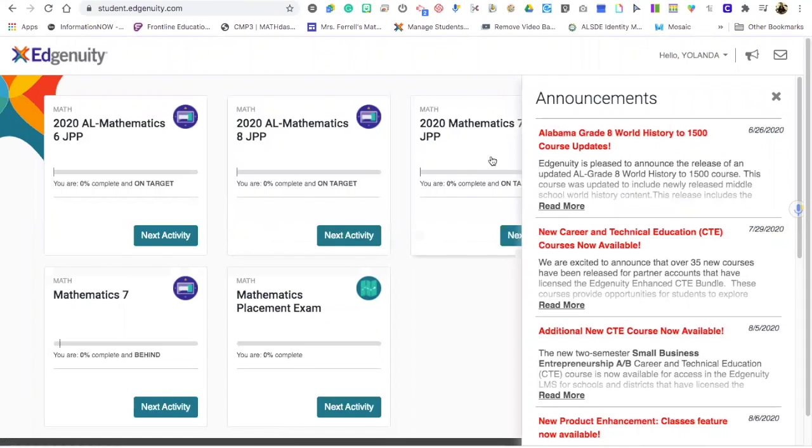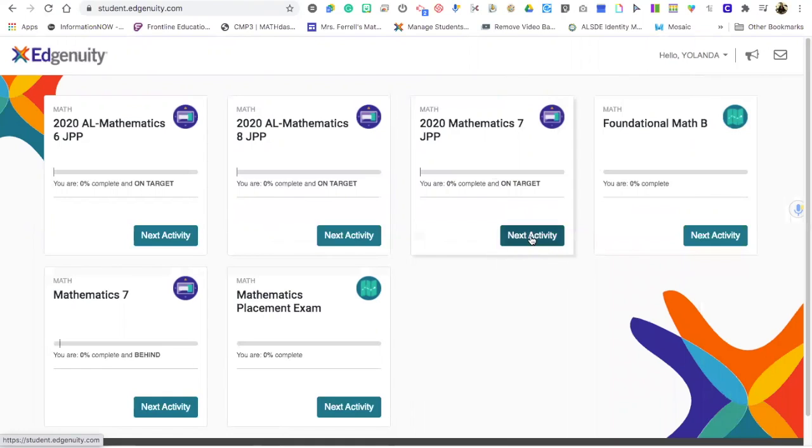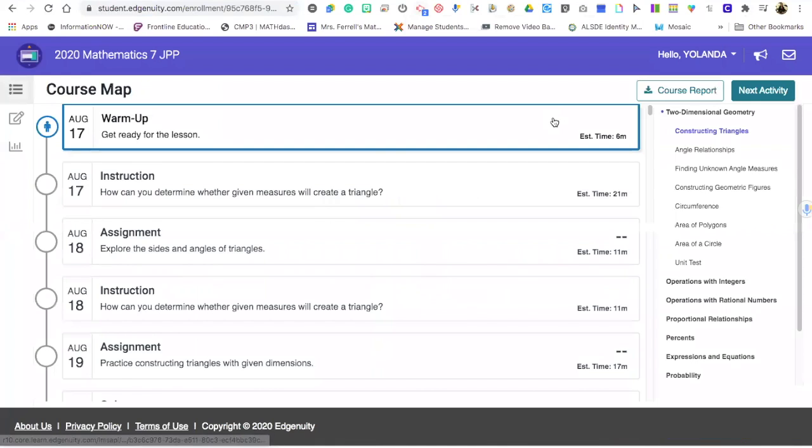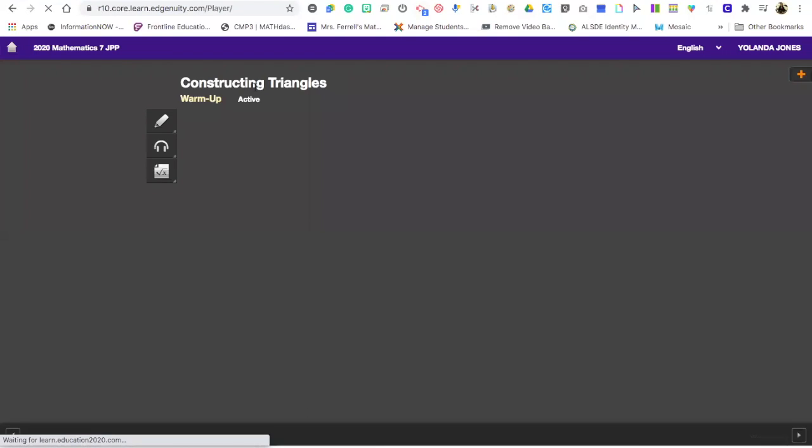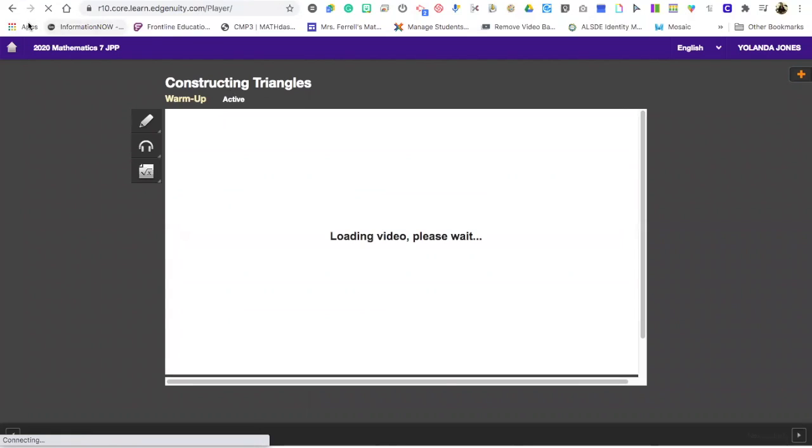So here, August 17th, it shows them just what they're doing. But let me show you how to get to the guided notes.